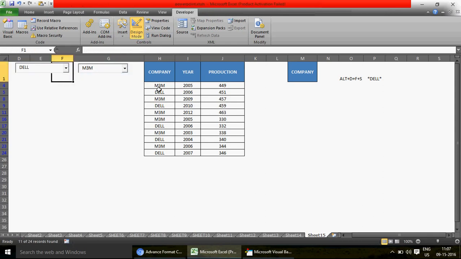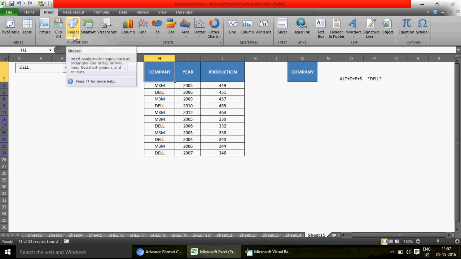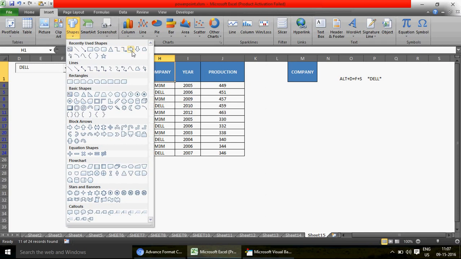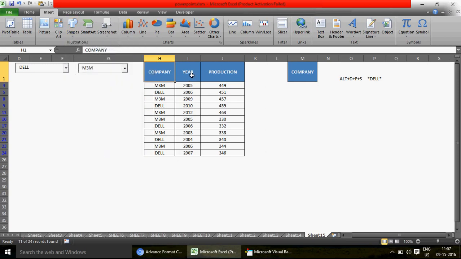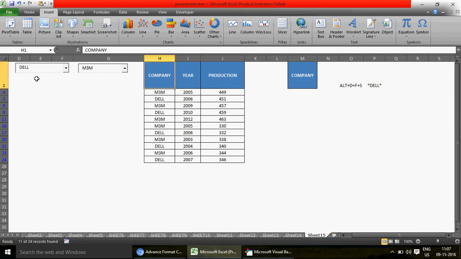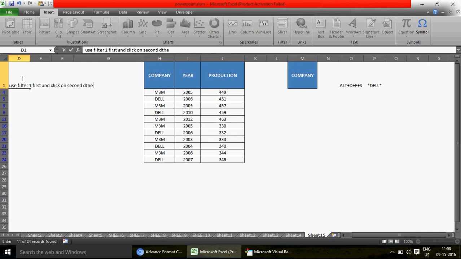Maybe you can write on the top, or maybe you can put it anywhere, insert shape, so that you can see that you will have to use these filters. Filter 1 should be used first, right? So you put the communication wherever you want, and this is how the things will work for you. Okay, so maybe you can write here, use filter 1 first and then click on the second.